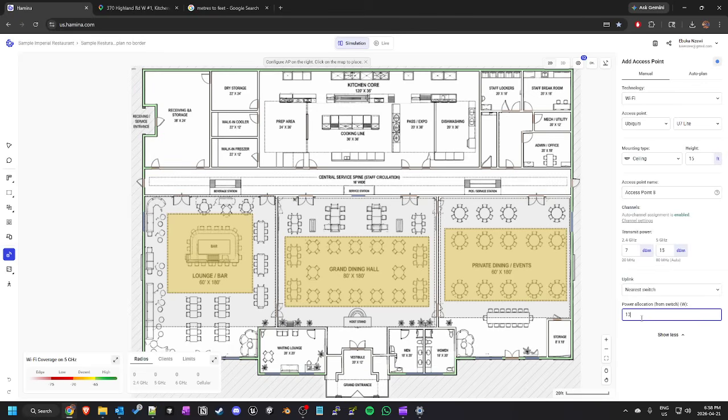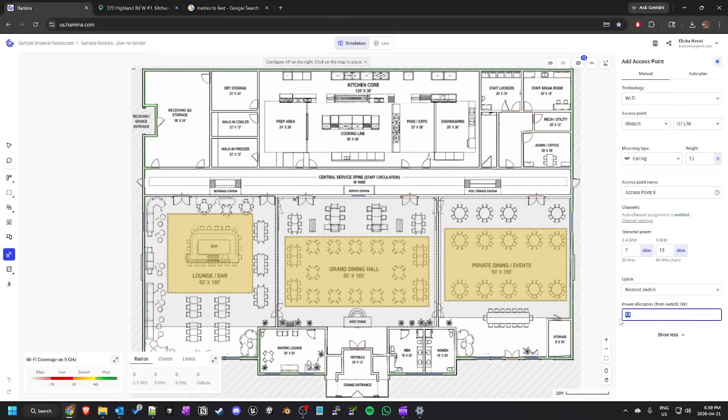Now, this part is important where it tells you power allocation. Depending on your switch model, because you also have to consider PoE. If your switch has a specific type of model, then this would be very important. Even if your switch supports 20 PoE ports, but the actual PoE allocation budget for your switch is maybe 200 watts, and you're using APs that require 20 watts, that means you can only support 10 APs maximum in operation.